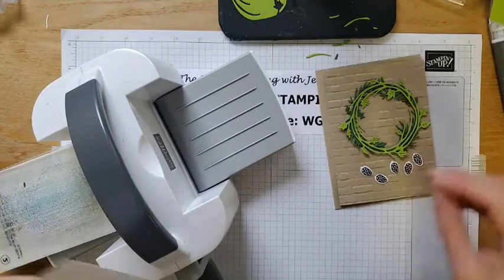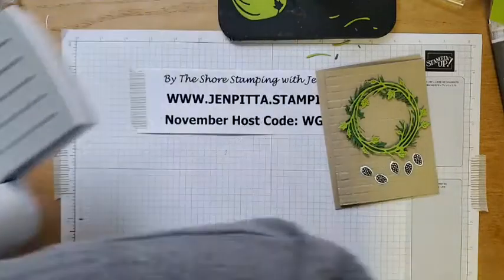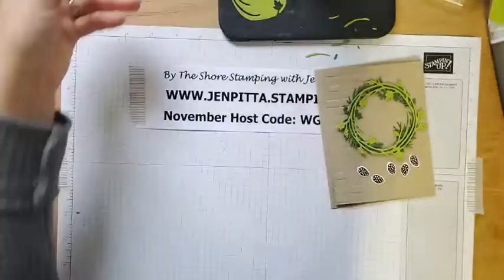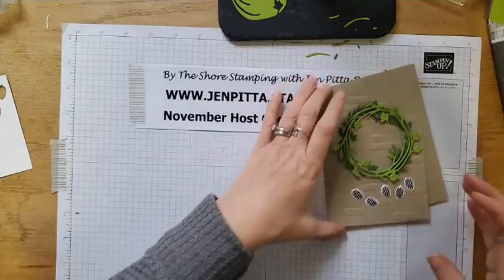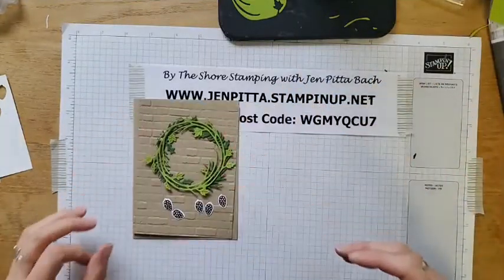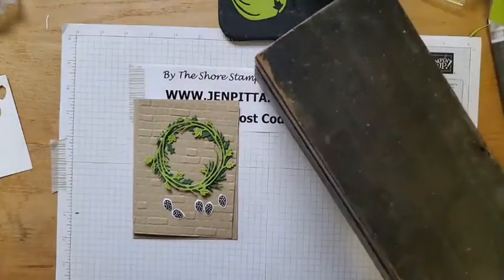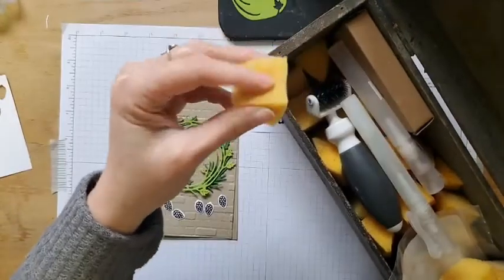Oh yeah, the guys are always hard. I actually made a deal with Nate that I will do the girls' stockings and he can do the boys, because I don't know what to get any of the boys. But yeah, I got some books for the grandkids because I try and do that every year. I just like to give them some books, but we don't really have anything else. And Nate does stockings for everybody, not just the people in the house. So that adds to the list of things that need to be done.